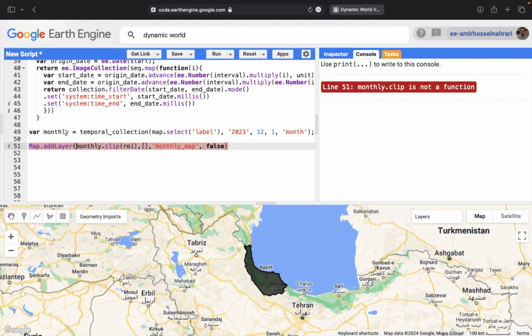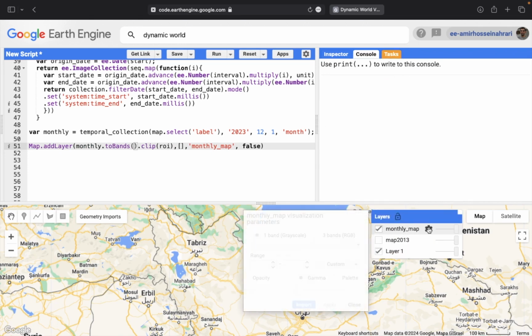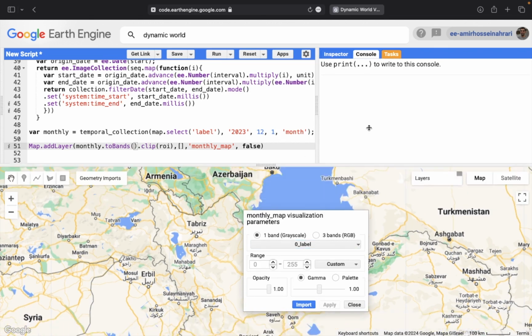The monthly variable is an image collection, and to clip it, first we need to make a stack of monthly data through .toBands and then clip it to avoid such kind of errors in the programming steps. So here we have a monthly map, and as you can see, from January to December the data is ready, and then click on apply.